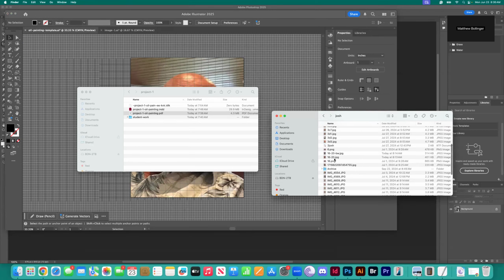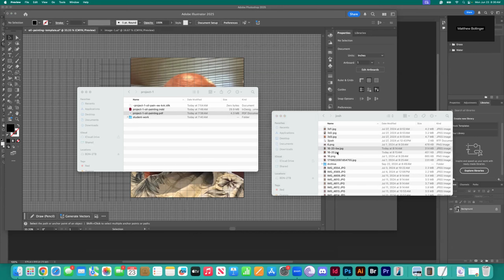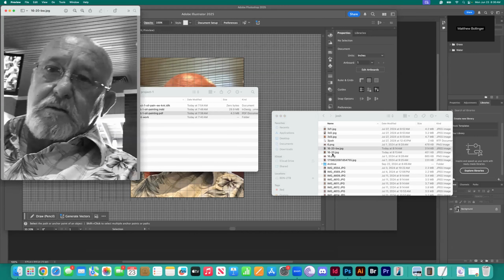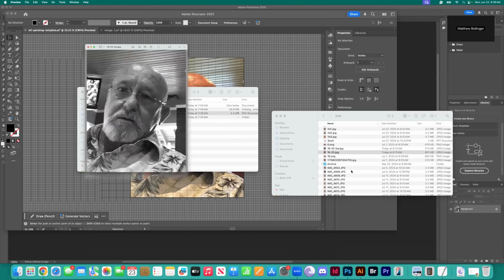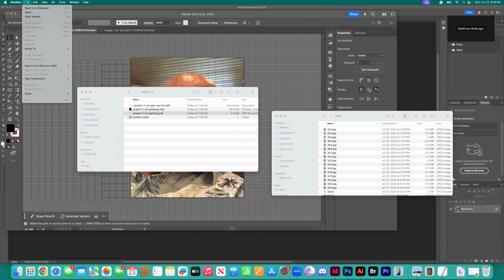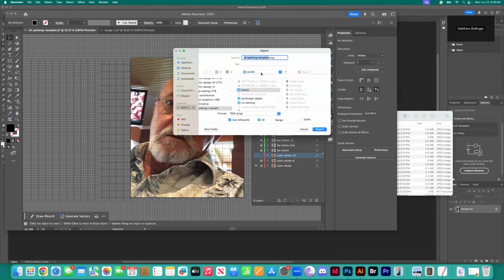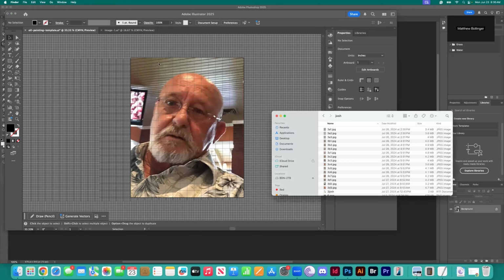Here we go. So those are the original images. I want to confirm that these went to the right location. And actually, they went to an alternative location. So you've got to be very mindful of where you're saving these things. Thankfully, I know where they are.